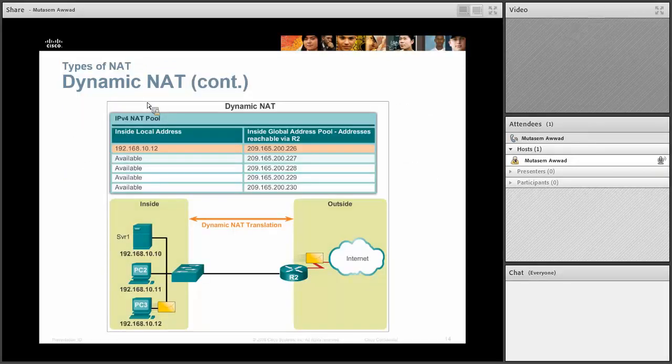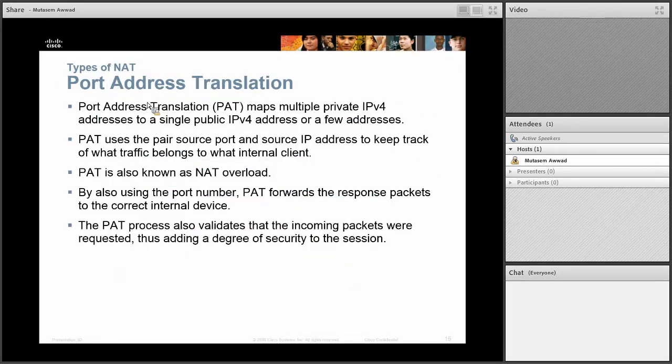The best way to do it is to use what's called port address translation. With port address translation, you can use actually one IP address and then use the port number when they want to access the internet. Theoretically, the port number is 16 bits, so you can have theoretically 65,536 users getting on the internet using one global IP address.